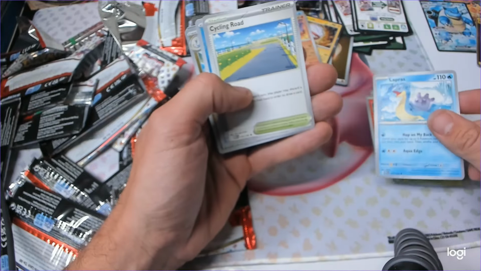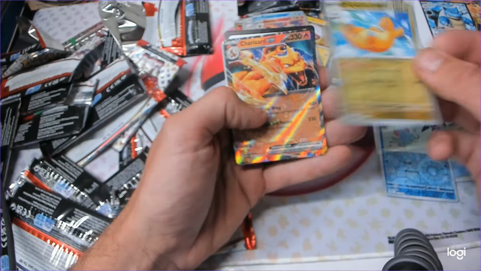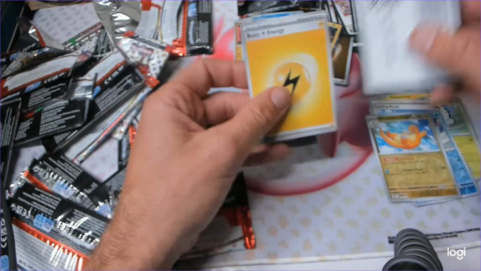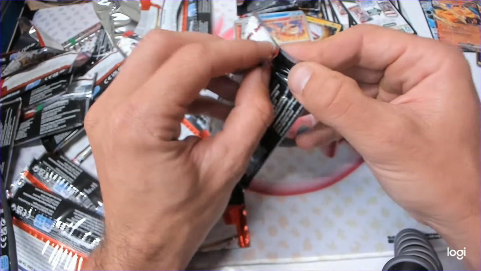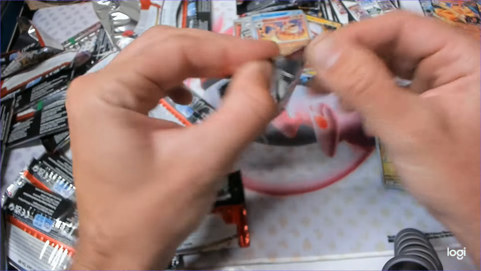So many cool arts here, though. A Dragonite, have another Charizard EX. All right, so I got two of those, and then a basic energy. That's not the rare Charizard, though. It's not the super rare. I want the other one is what I'm after.